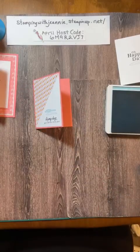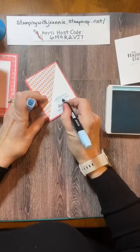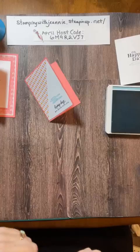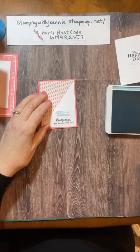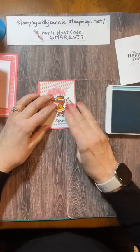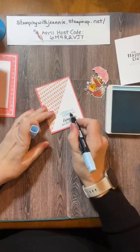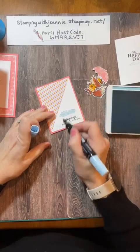We're going to do it again, and hopefully I can cover up the other puddle. I knew I should have checked it. The fox really can't be off the paper. He's got to be on there. So I'm going to do a good job, hopefully. Can't do it. Oh well. You know what? It's just an extra big puddle. You know what you do then? You just kind of color in. There we go. Nobody's going to know.